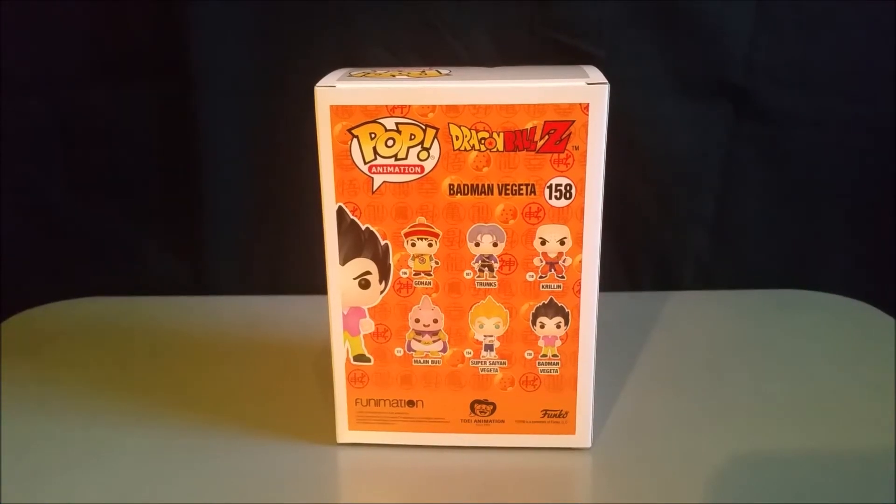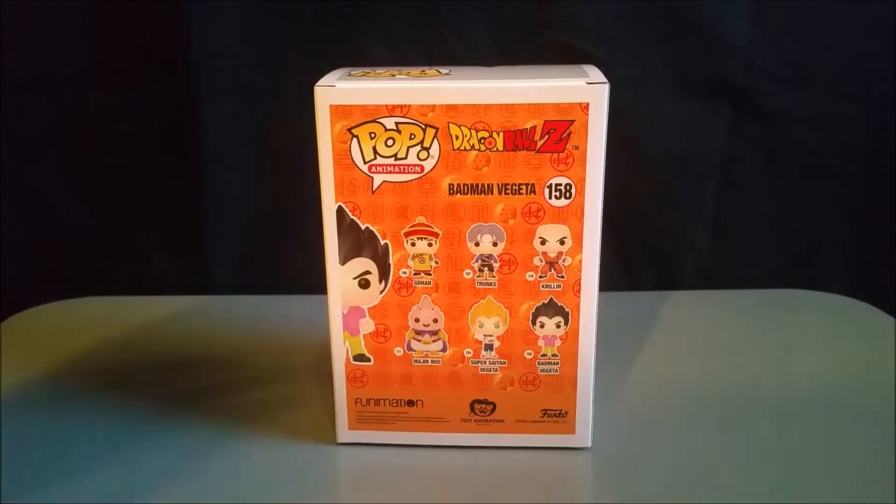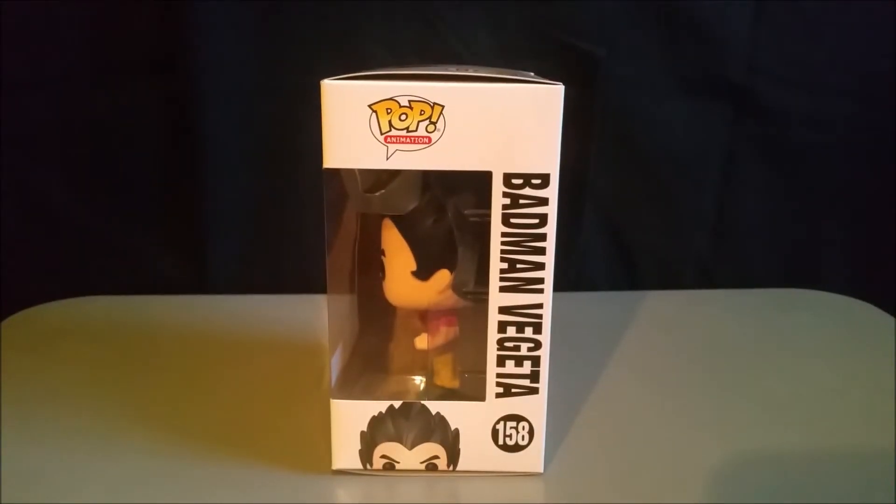Here's the back of the box — same ones as the people who are in Wave 2, so you already know who's in there. You've already seen some of these or bought them. Here's the other side. No error on the name on the side of the box. So let's go ahead and open them up, get a real good close look.